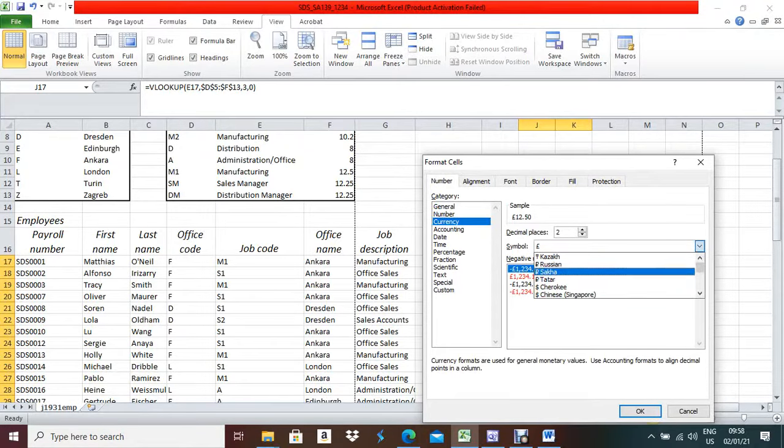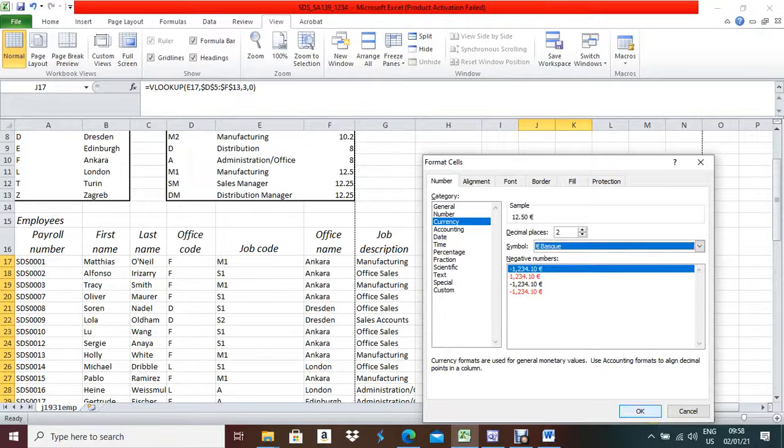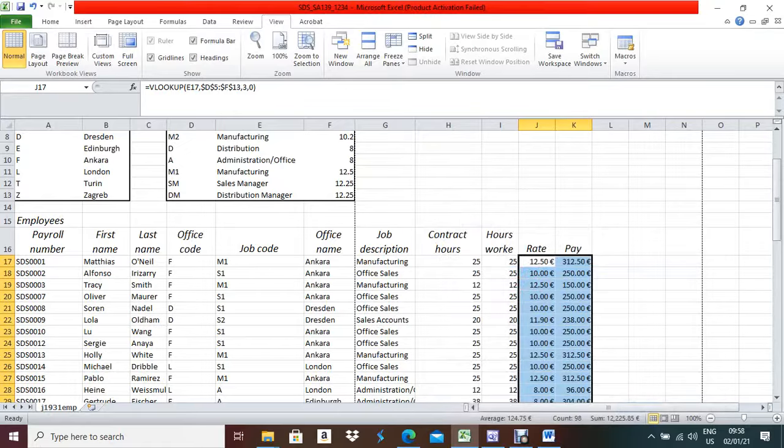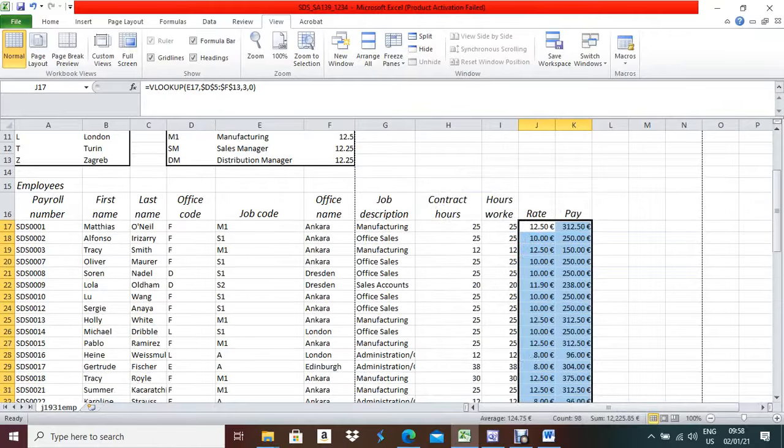This is pound, and this is euro. You can choose any country's euro. Okay, done.